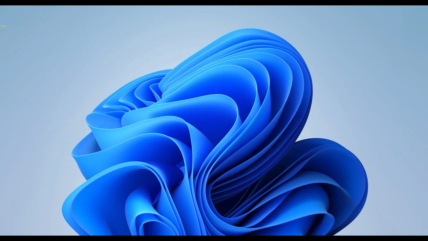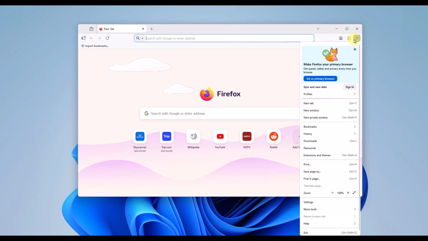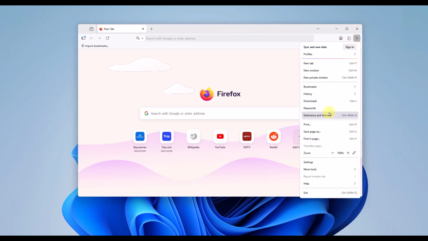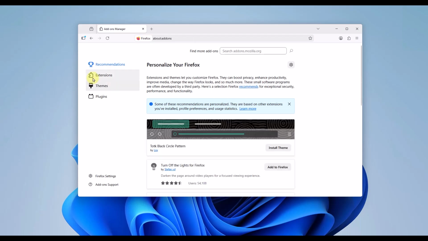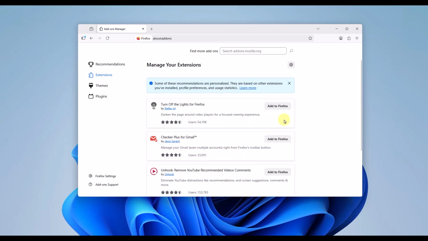Let's get started. First, this error is frequently caused by a broken or overly aggressive ad blocking extension that is stuck in a loop. Click the three horizontal lines in the top right corner of Firefox and select Add-ons and Themes. Toggle off all of your active extensions, especially ad blockers or script managers, and refresh the web page. If the error disappears, you can turn your extensions back on one by one to identify the specific culprit.